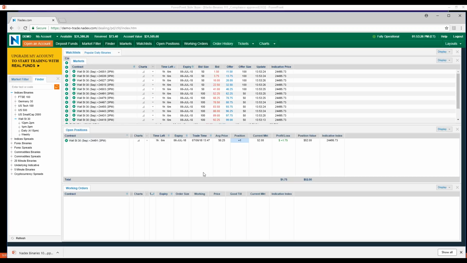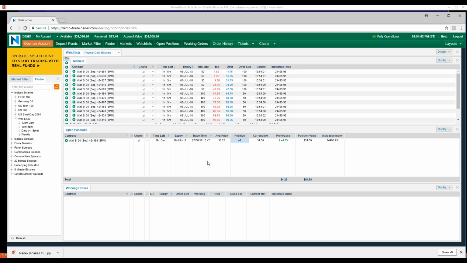Okay. So now the market has come up a little bit, right? Now the price, look at this contract, 24,491. The price it's selling for is a little higher than it was a few minutes ago, right? So now we're showing that the profit and loss is in the green, okay? I can hold this until expiration, and at expiration, it'll either be worth 0 or 100, okay?